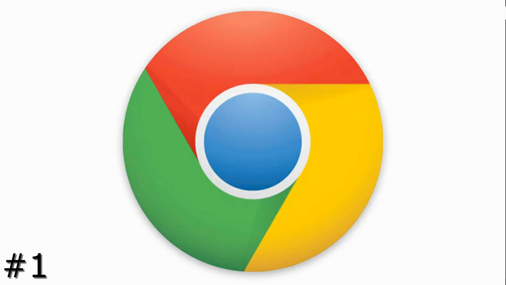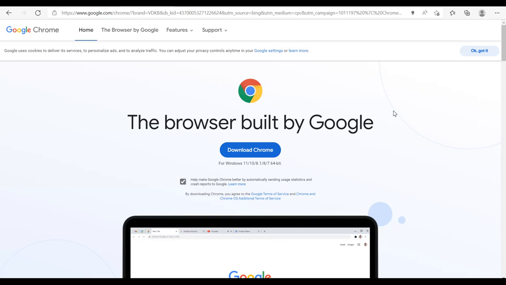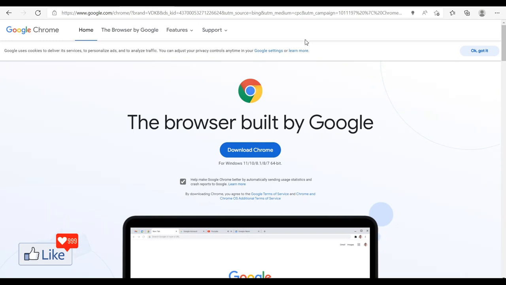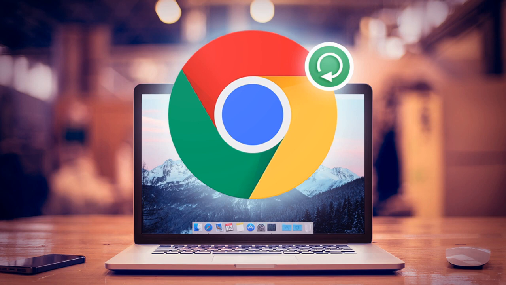The first browser I would be recommending is Google Chrome. Now, Google Chrome is a browser that is available to you worldwide and works on almost any type of laptop or Android device. The best part about Google Chrome is that it is absolutely free of cost to download and it is very simple to do so, because you could just do a Google search for Google Chrome, get onto this page and click on this download Chrome button to download this to your computer systems. So if your PC works on Windows 11 or 10 or 8.1 or any other previous versions of Windows, this is absolutely going to be fantastic for you.